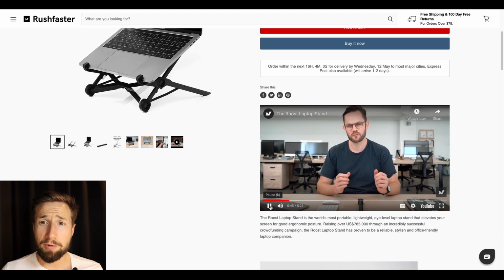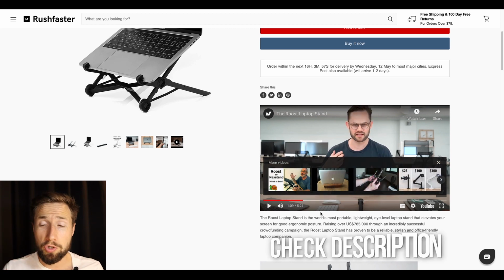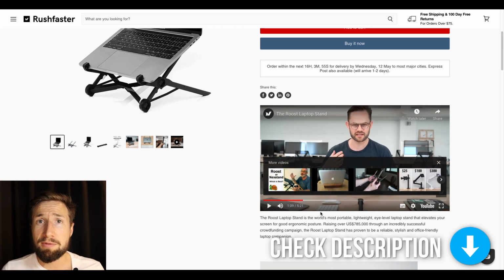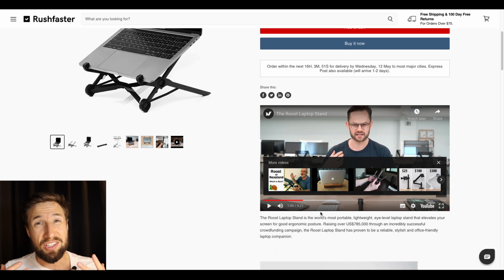So really, he's reviewing the product, he's going into more detail, looking at the specifications. You can take a look at this video, I'll leave it down in the description below, it's on YouTube. And he goes through, just like any reviewer would, a YouTube reviewer, and he just has his camera there, just talks through, he probably has a script that he's written, where he just goes through and talks about all the features of this product, why it's so good. It's almost like a sales pitch / review.